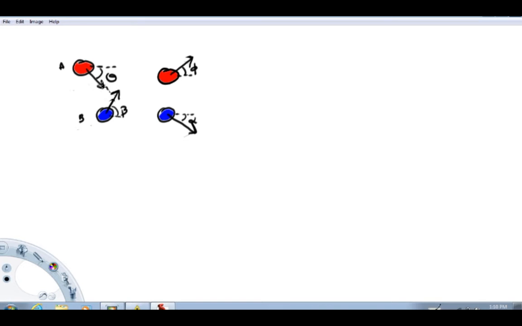The velocity of mass A before the impact is this vector right here, and I'm going to call that VA1 for velocity of mass A, picture 1. The velocity of the second mass, mass B, is this vector. I'm going to call that VB1 for velocity of mass B, picture 1. Now picture 2 shows what's happening after the impact. This is the velocity vector for mass A, in the second picture, so I'm going to call that VA2. Here is the velocity vector for mass B, and it's in picture 2, so I would call that VB2.